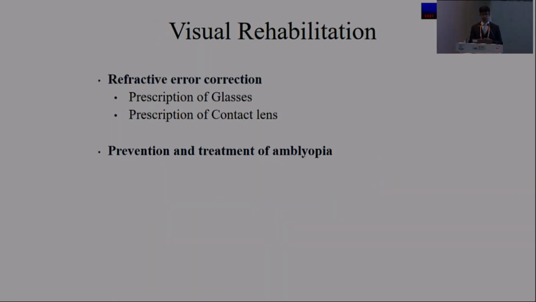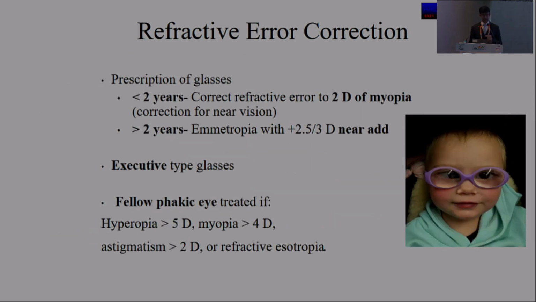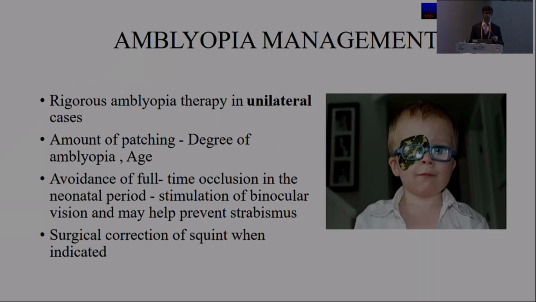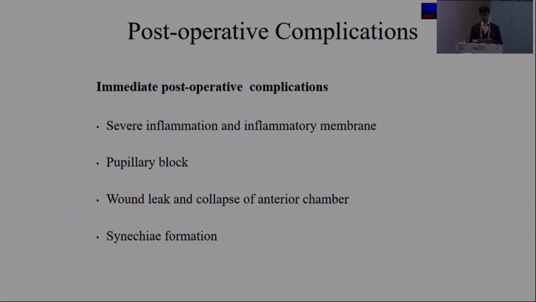We do the suture removal at 6 weeks, and post-op refractive correction with glasses is given. Less than 2 years of age, we give a prescription for near. After 2.5 to 3 years of age, when the kid goes to playgroup, we can prescribe for distance with a near add. Executive bifocal is good in such cases. And in unilateral cataracts which have been operated, there is already a component of amblyopia, so we need age-appropriate patching. In cases of severe amblyopia, full-time patching. In case of mild to moderate amblyopia, partial occlusion may be fine.